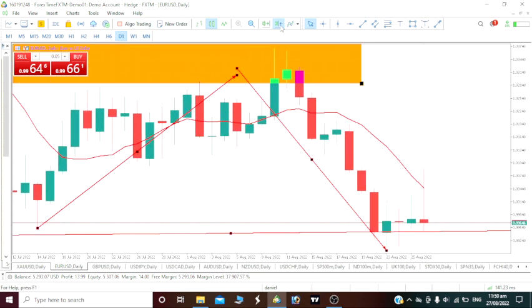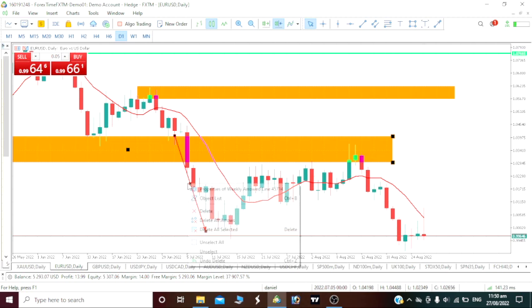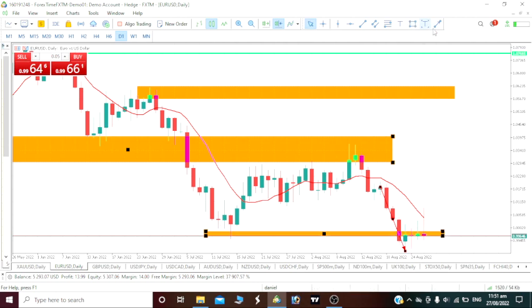Now on our daily time frame, we can see that this was our previous lows here. We can see this week here, but our price has now broken below it, and we are kind of seeing something like a pullback area, but it will still drop. Our price has broken this previous lower lows, and now we are having something like a pullback. Once this pullback finishes, we are going to be having a drop again.